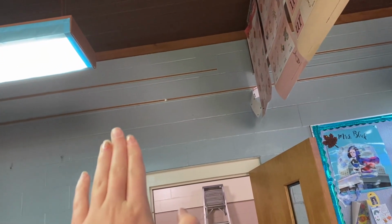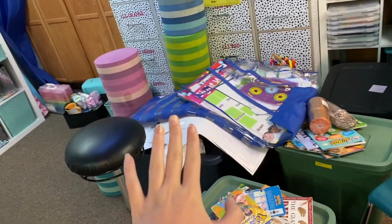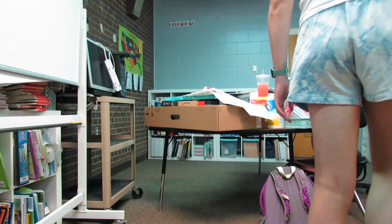So super thankful I have these so I can put the alphabet and the numbers up and they're not going to be falling down all the time from the sticky tack. But now let's put all of this back where it belongs. Also, some of this is over here. Woo, we got messes.